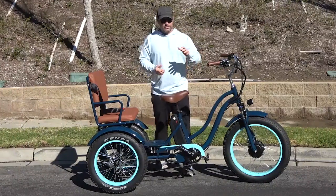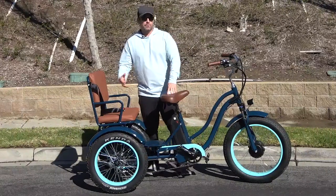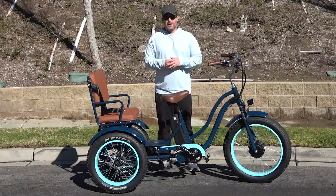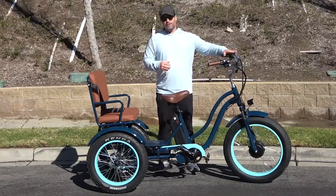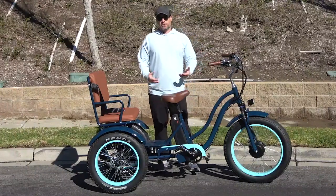Because in this case, you're going to have a driver and potentially up to 2 adults back here or 3 children, and up to 400 pounds on the back here. So the battery is going to be greatly affected by that. Then you add in things like hills, and then what level pedal assist you're using or what throttle you're using. It's going to drain the battery quicker.